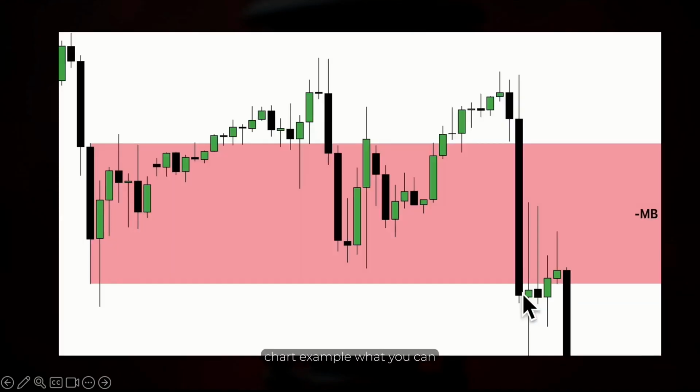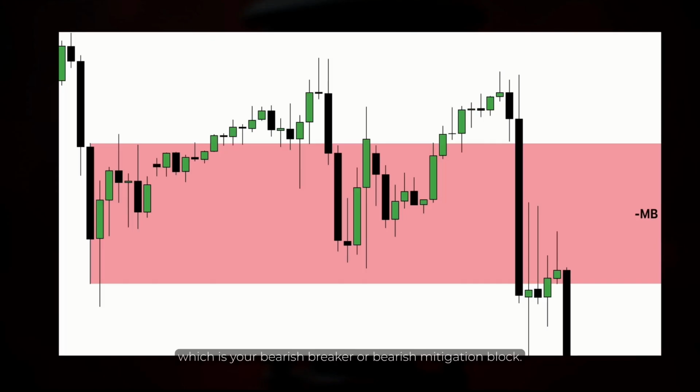When we pay attention to a chart example, what you can see is that the market formed this high right here. We then saw the market reprice towards the downside. Notice that this very large downward candle forms. And we see the market then reprice higher, consolidate for a while, and eventually it slams towards the downside. Notice, however, that before it slammed towards the downside and traded below this downward candle, we did not see this high getting taken out. Therefore, this downward candle becomes our bearish mitigation block, and we can anticipate that this bearish mitigation block is likely going to function as resistance on price.